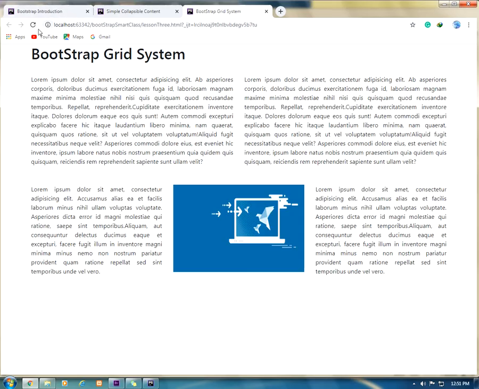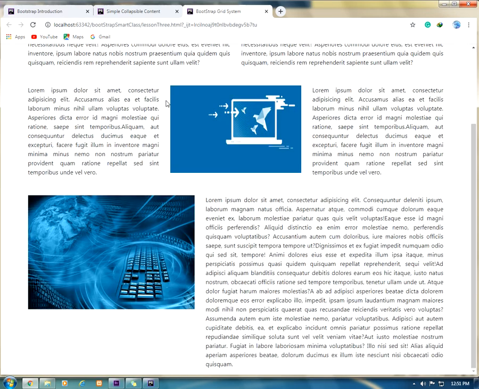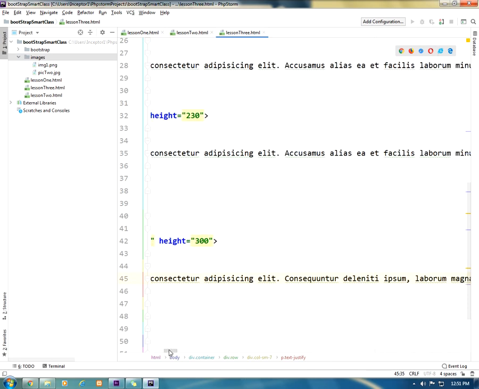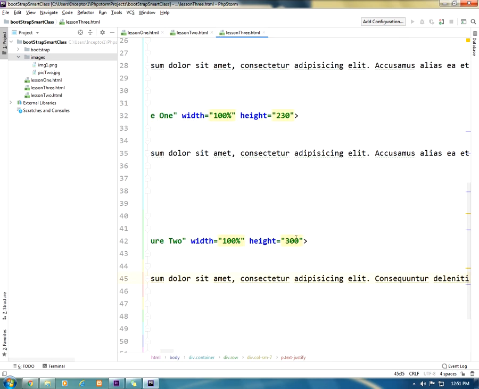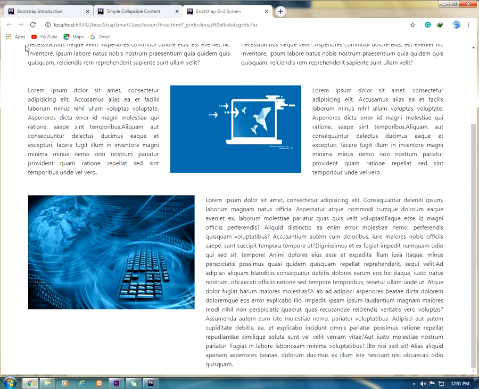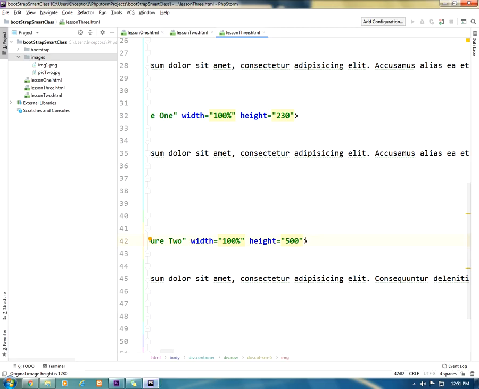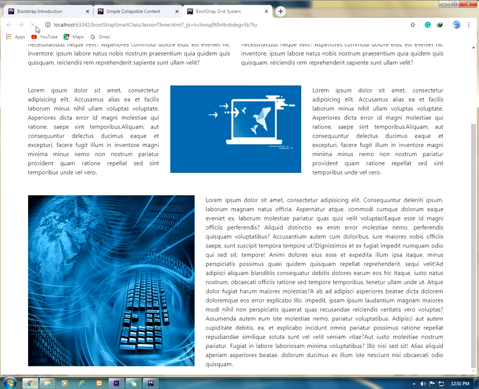We come and refresh our page here, and you can see your col-sm-5 and your col-sm-7. I can enlarge the height of that image a little bit. Let's use a height of 500, slightly long, 450, and yeah, that's reasonable.